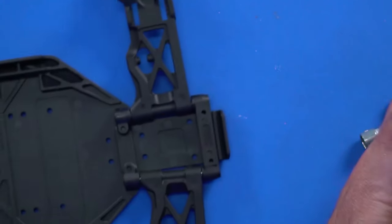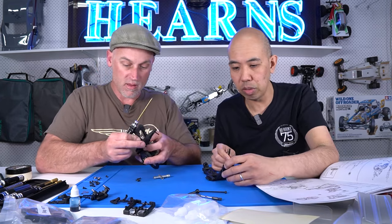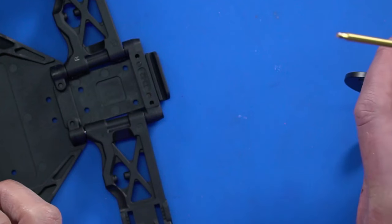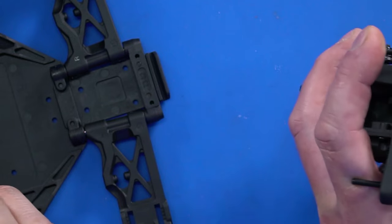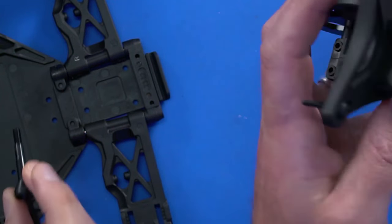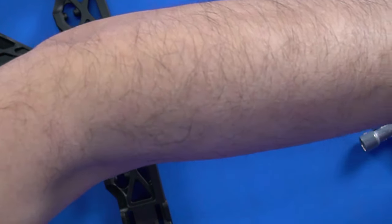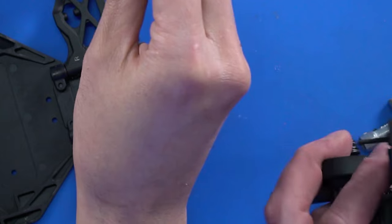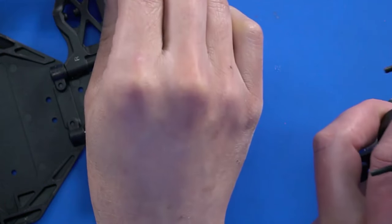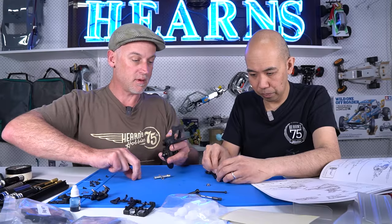I'll get the chassis ready right here. We've got the unis there. I'll stick the unis in. But this needs bearings, right? 3x10s on the top, did you say? Where do I find the bearings? 3x10s on the top, 3x18s on the bottom. I'm just going to pinch a couple of bearings. So all the bearings are 3x10s, are they? No, I should say 5x10s. Sorry, yeah, 5x10x4. All right, so let's just slap this in here.